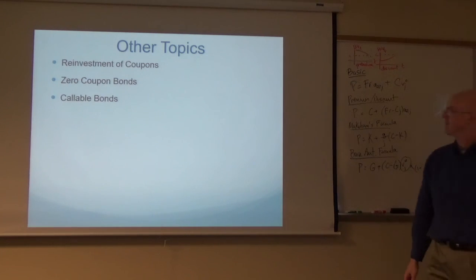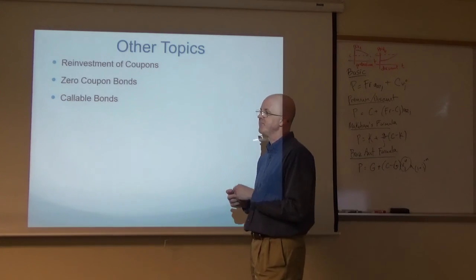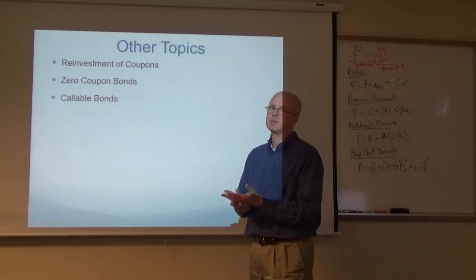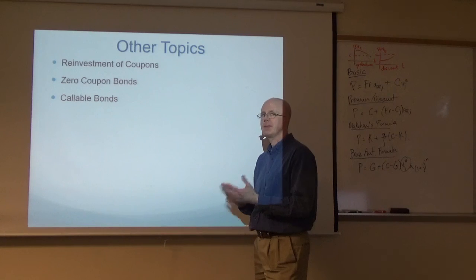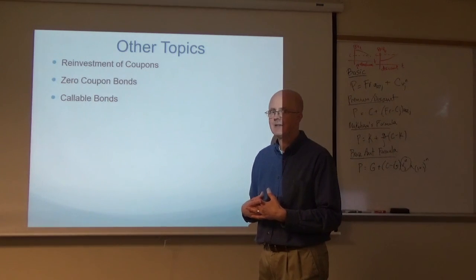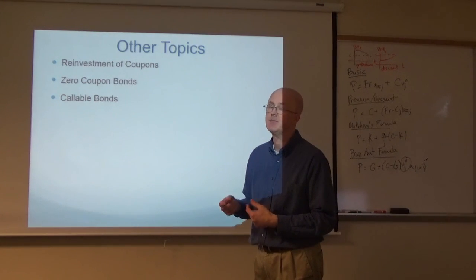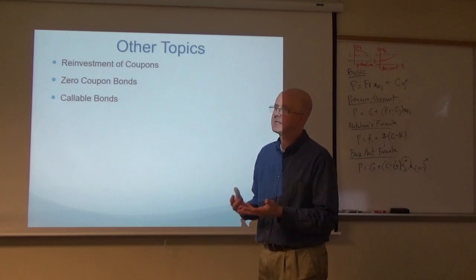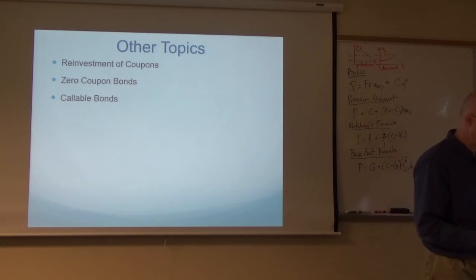There's something called callable bonds, which is a little tricky. Basically, the borrower could decide they want to give you the redemption value anytime they want. Okay? You're loaning the money, but they can pay you back anytime they want. And the basic idea of how to deal with problems related to callable bonds is you want to think worst case scenario for you. If you want to get a given minimum yield rate, think about the worst case scenario of when they might pay you back, and I'll let you think about that and read about that.